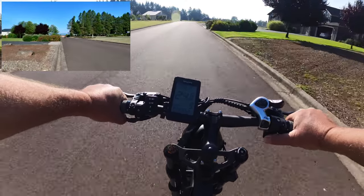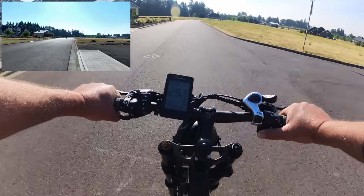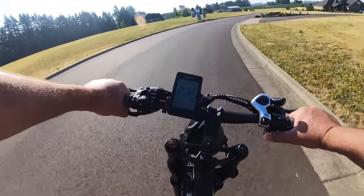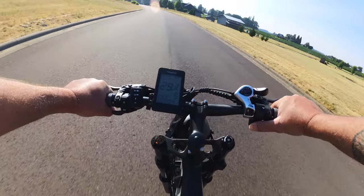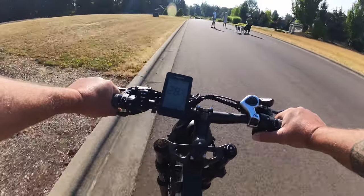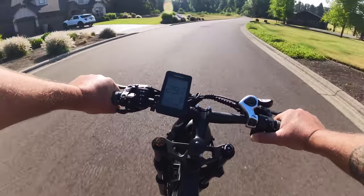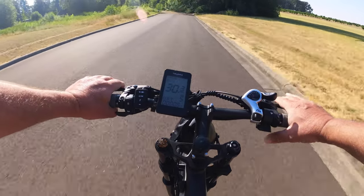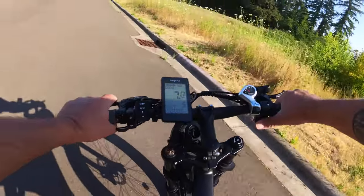And we'll go all the way down to the end of the block to see what kind of speed we can get. We're coming past this at 25.6 miles an hour. Yeah, got to 25 pretty quick. Now we're at 28. Now let's see what it goes. We're still flat, 28.8. Sorry, guys. Yeah, 28.3, 29, 29.5. 30, I saw 30 for 1 second, 30 again, 30.1, 30.2, and she can do 30 miles an hour on a slight downhill.